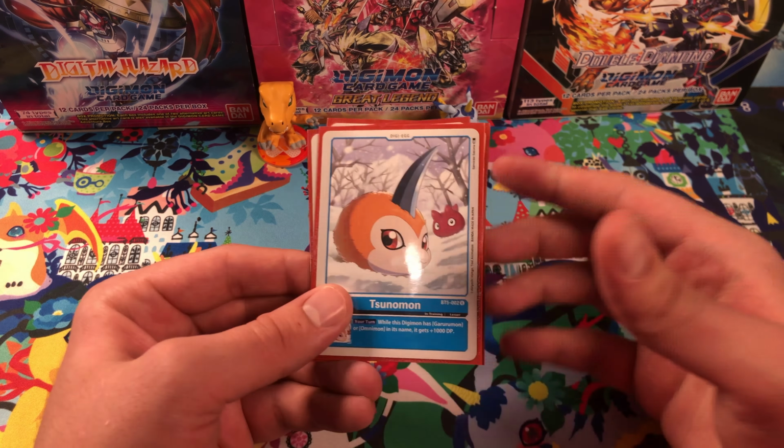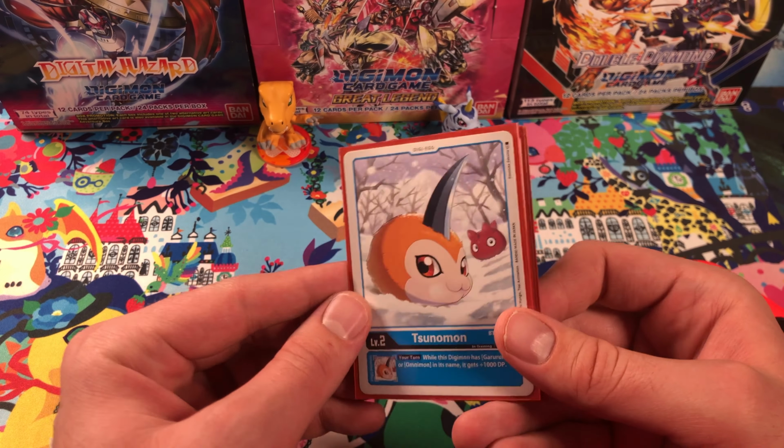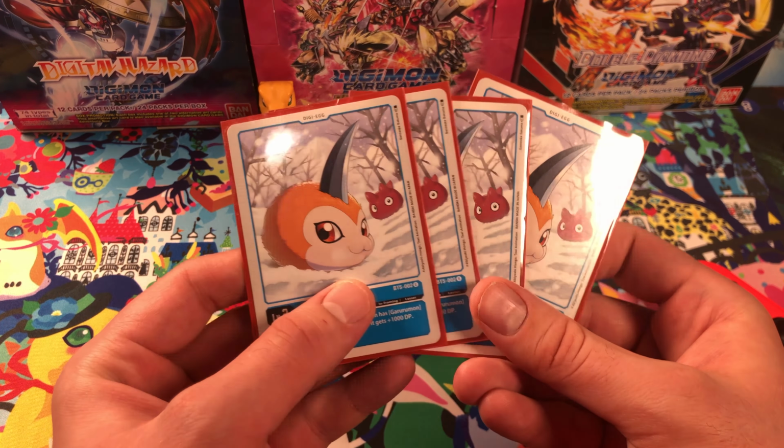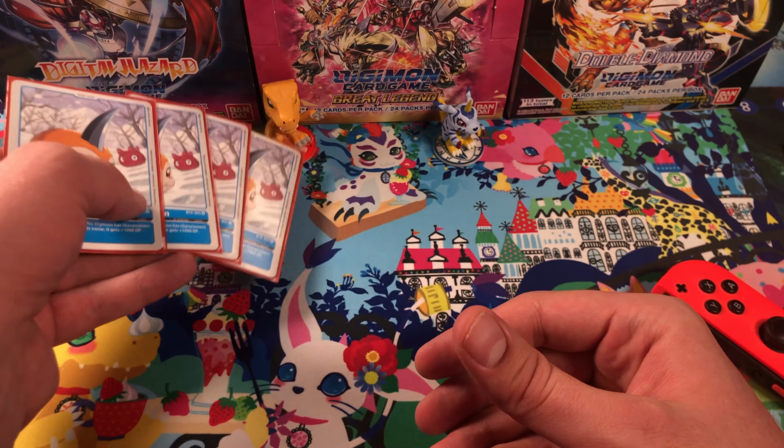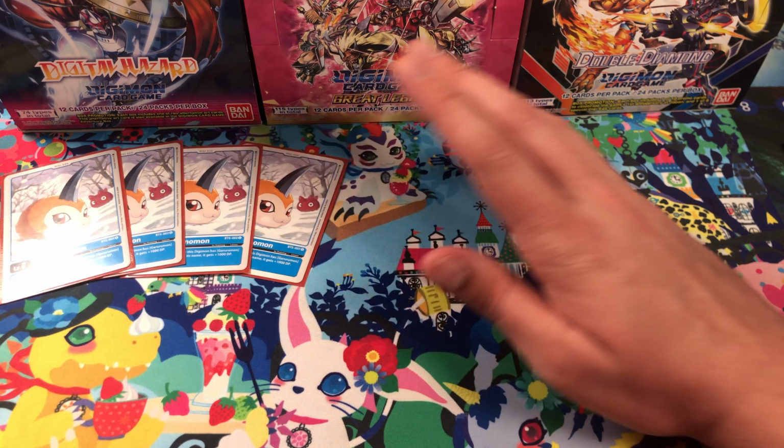So first we have our babies. We have Sunamon here. So Sunamon just says, your turn, while this Digimon has Garurumon or Omnimon in its name, it gets plus 1000 DP. So, just a nice buff to your stack. Being able to give your Garurumons plus 1000 can be extremely helpful and potentially just save them from dying from an attack. So we're running 4 Sunamons. It's the only baby you really want in the deck.